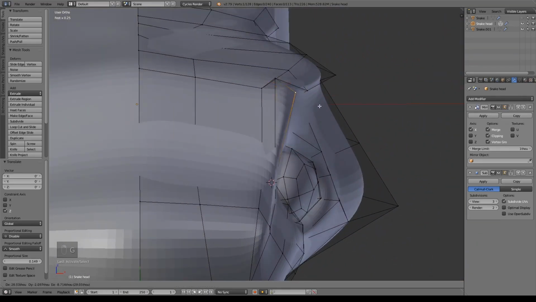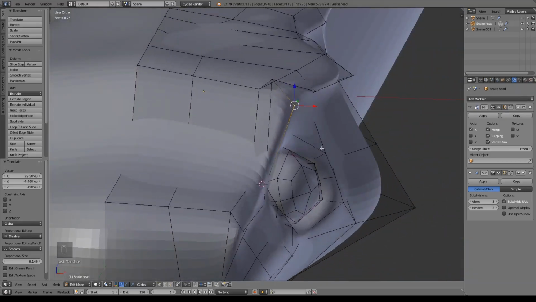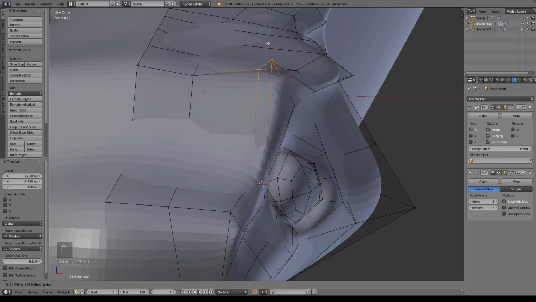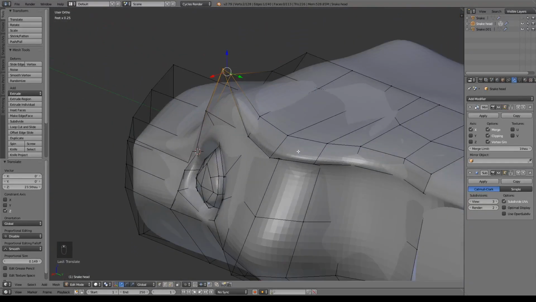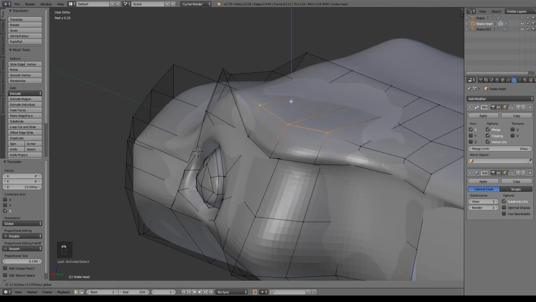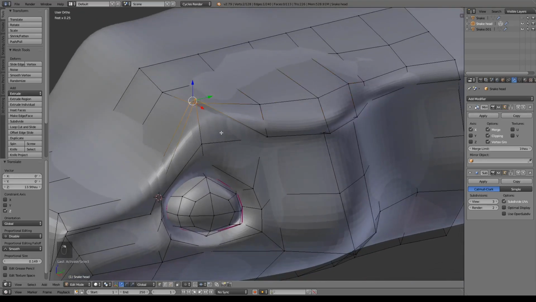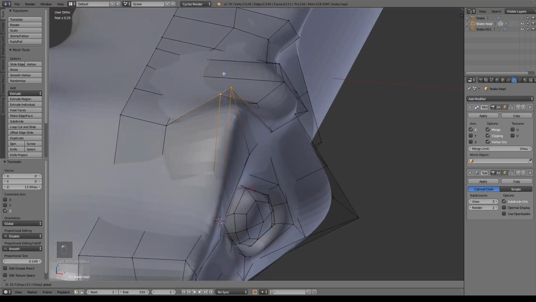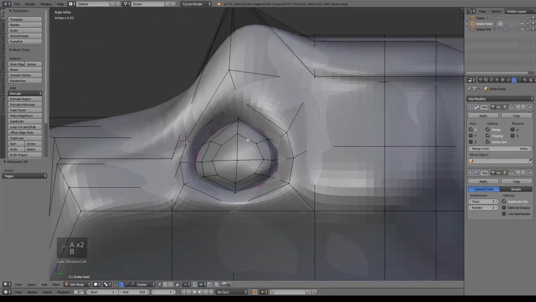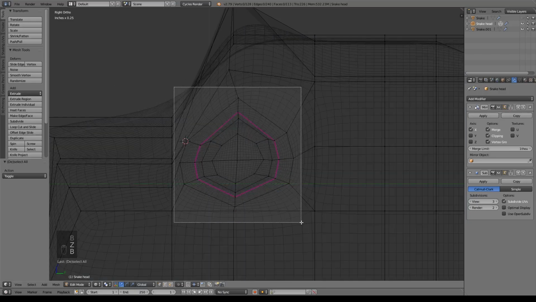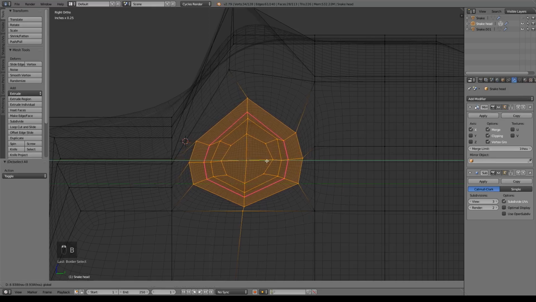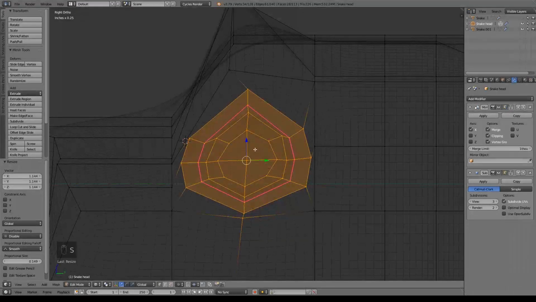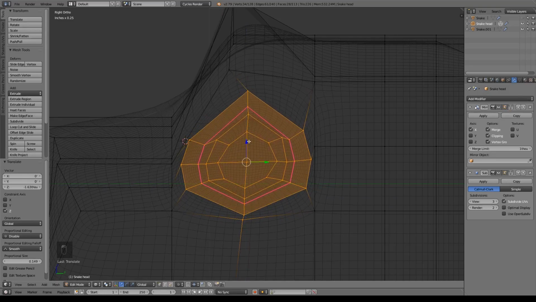Grab this. I actually want this to kind of come out. Start creating more of that eye ridge, like I said. Pull this up. And then to kind of complement that with the head shape itself, I'm gonna grab these three, also pull them up a little bit. But I want this eye ridge to be pretty dramatic, so we're gonna pull that up like that. I'm just gonna go ahead and grab this whole eye, pull it back, size it up. It's too small.